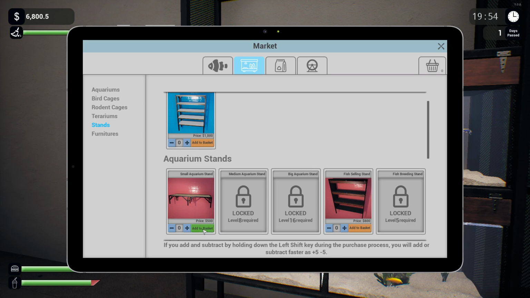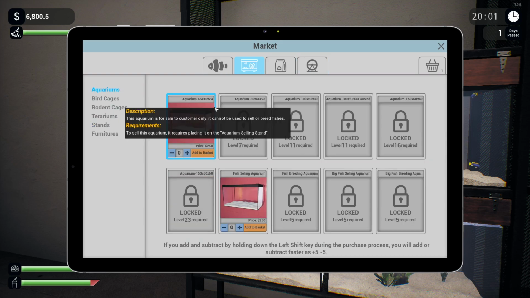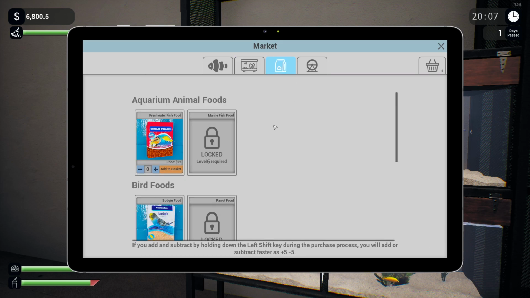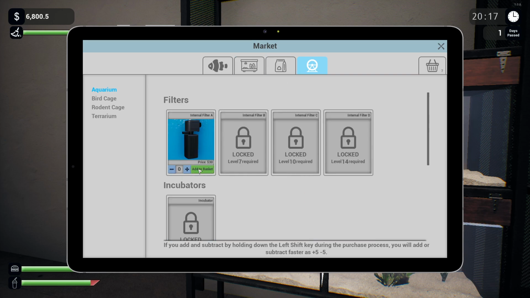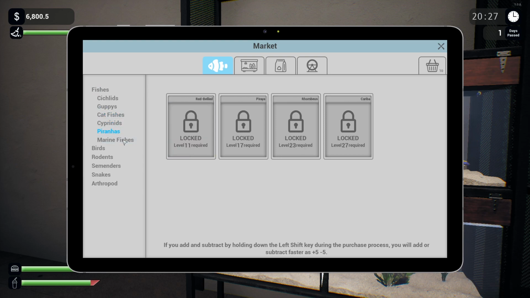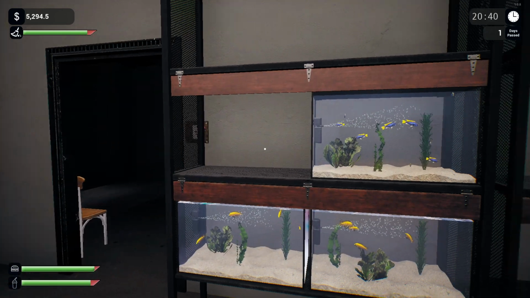Okay, so we'll go ahead and buy one of those. We don't need that ever again. Aquariums. We will need... Go ahead and do three more of those. Three more of that. Three more of those. For now. Then, bitch. Okay.